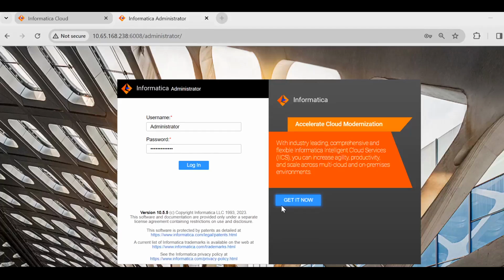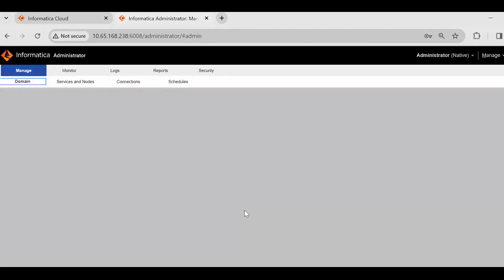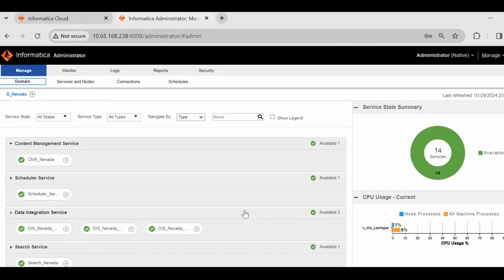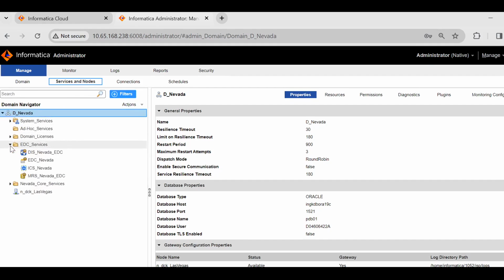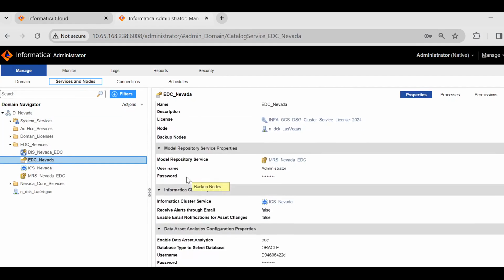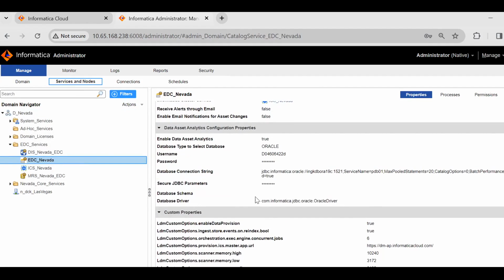So this is the Informatica Administration Console. I'm going to log into the same. As I have mentioned, we have to add the custom properties in the catalog service. In the custom property section of the catalog service, I have already added the custom properties.